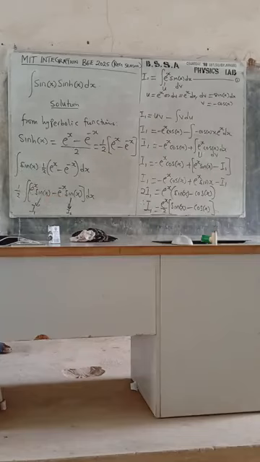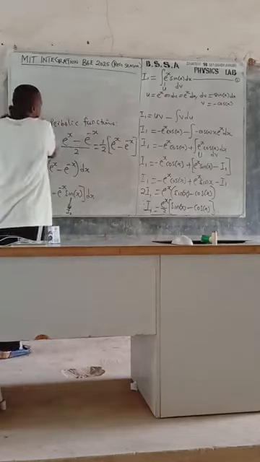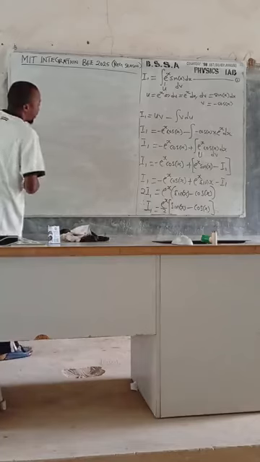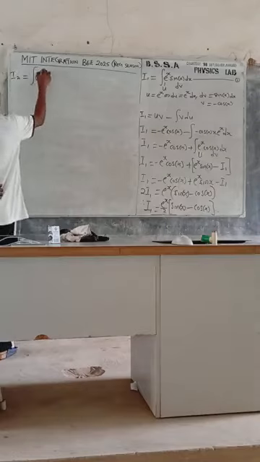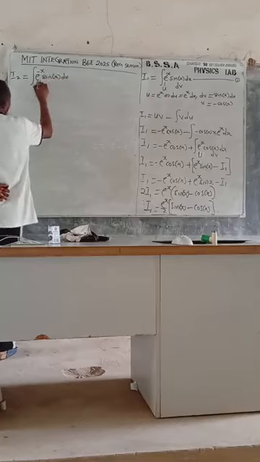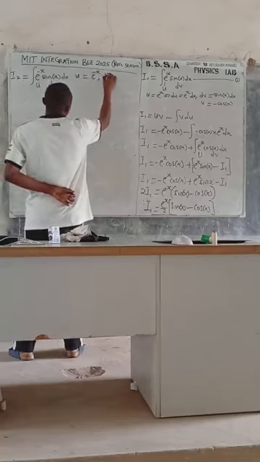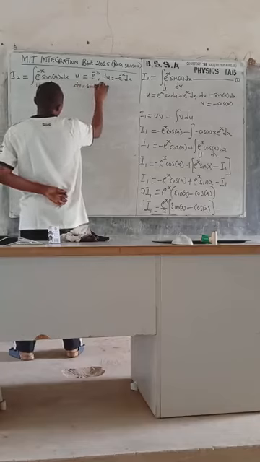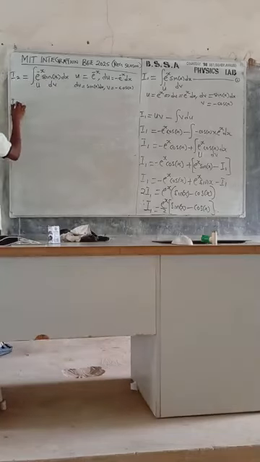What we can easily do here is to now use the formula. Okay, if we don't want to use the formula, no problem. We can still go back by solving it gradually again. It's for the sake of explanation, for us to understand what we are doing. Now, I2 is integral e to the power of minus x sine of x dx. The same way we have done, if u is e to the power of minus x, du will be minus e to the power of minus x dx. If dv is equal to sine x, just the way we have it, v will be equal to minus cos of x.